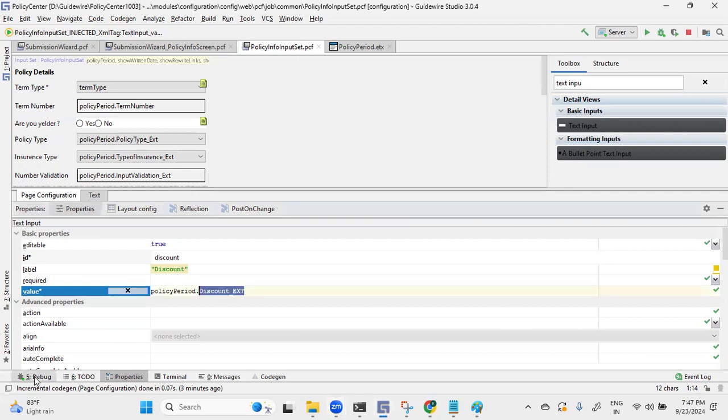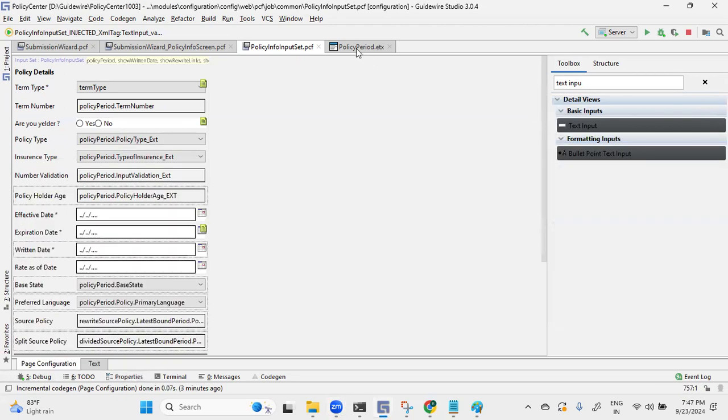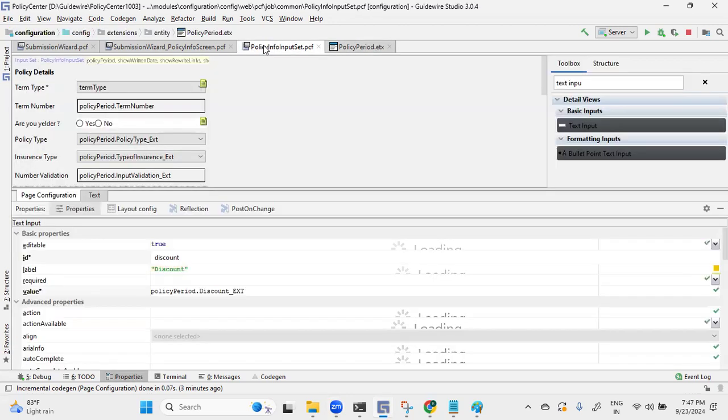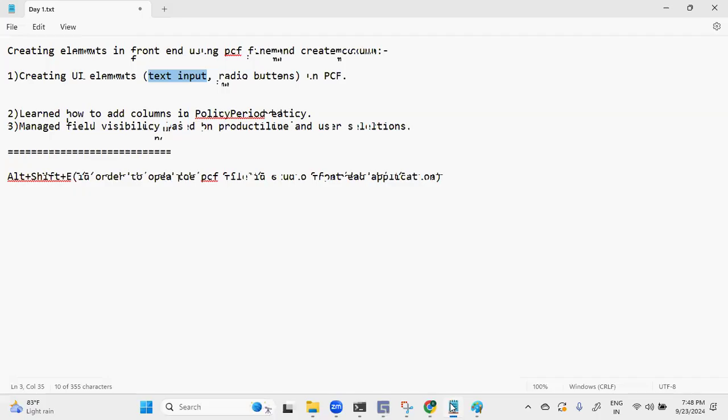What will we do? After we have created a column in the DB and this field in the front end, we just have to restart the server. Just remember it. I will tell you why and when we have to restart the server.